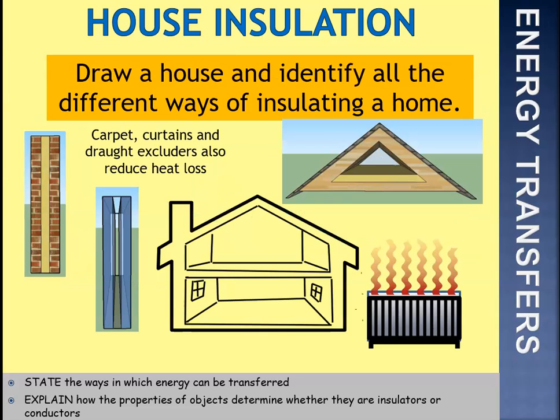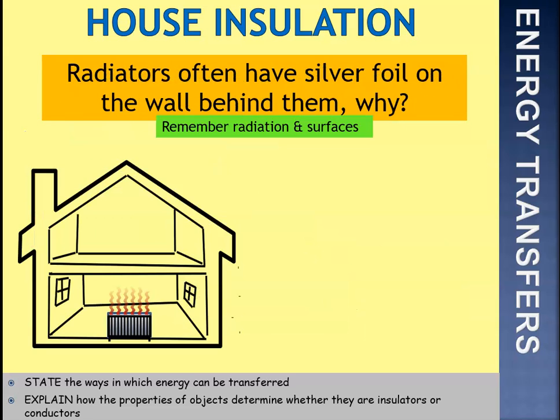Okay, let's continue. There are lots of ways of reducing any heat transfers from inside the home. Our main ways are carpets, curtains, draft excluders, which will reduce it, but we also have loft insulation and double glazing. Your doors, your windows, any areas that are exposed to the outside will lose lots of heat, also through your walls. Now we need to look at ways of reducing that.